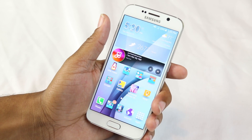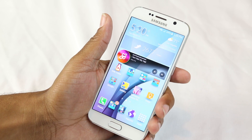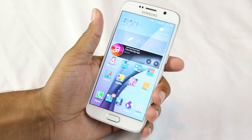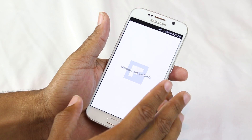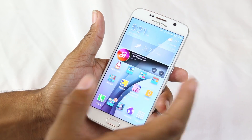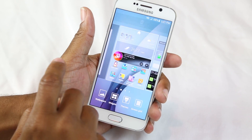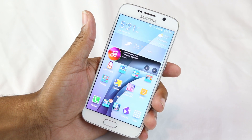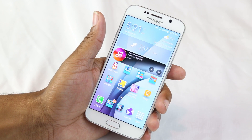We're almost done. Number nine is going to be another quick feature. One thing that's been added to a lot of the newer Samsung phones is Flipboard Briefing — an app you find on just about every Samsung now. It's either Flipboard or My Magazine. Some like it, some don't. If you're the type of person that doesn't really care for it, let me show you how to disable it. It's just a matter of pinching your screen, swiping to the right, and unchecking the box, and then swipe back and now it's gone. I like it — it's cool to stay up to date with articles and news and customize it to what you like to read. But if you don't like it, that's how you get rid of it.